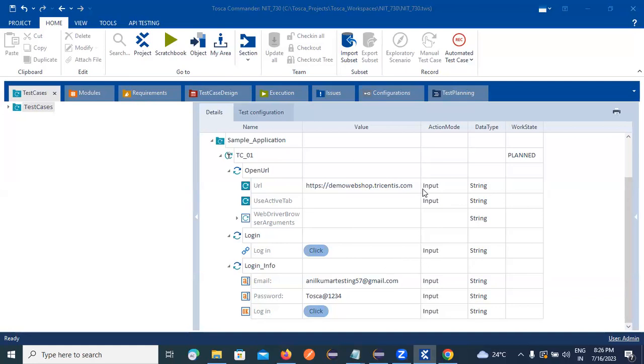Anil Kumar, please unmute your mic. My question is also the same: we can encrypt our password instead of entering it directly. A few minutes back I saw we are directly entering our password. Instead of that, can we encrypt it and pass it?